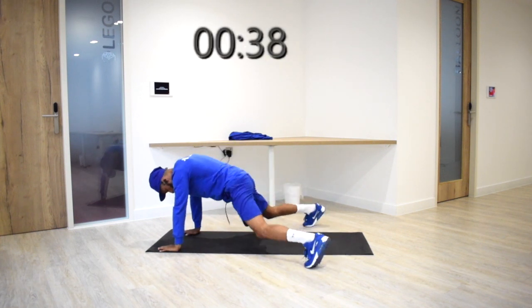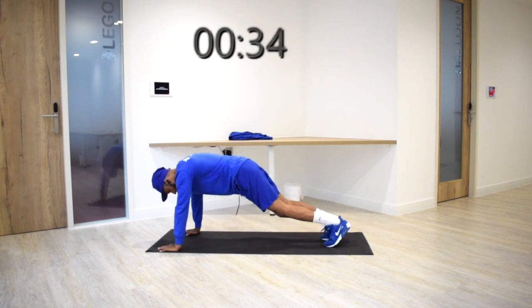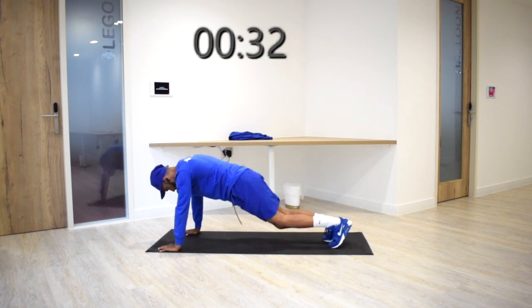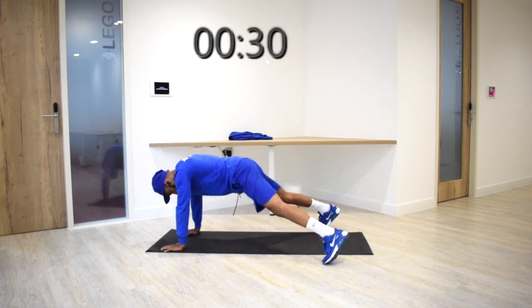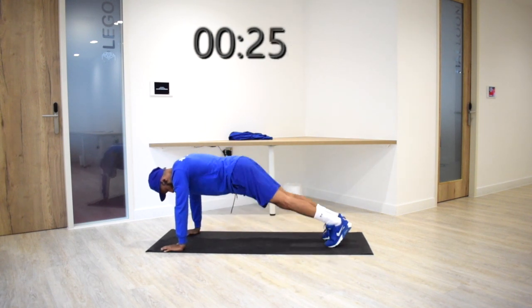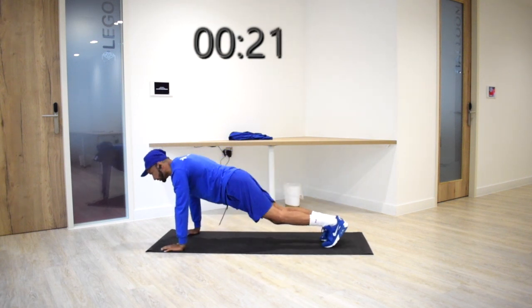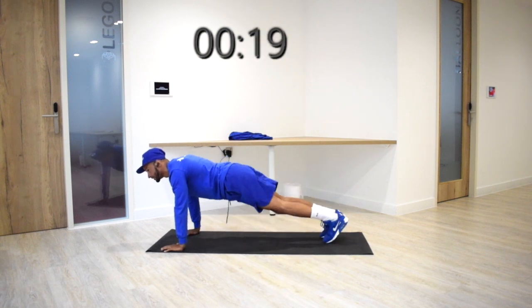Open, close, open, close, open, close, simple. As many as you can in that 40 seconds. Squeezing your abs, squeezing your triceps to hold you up on your chest. Doing really good. We've got 20 seconds left.